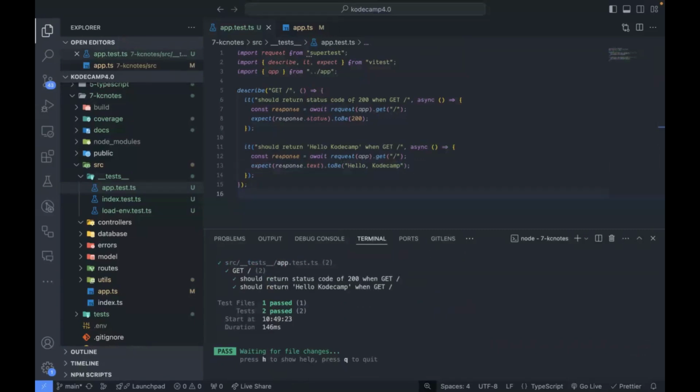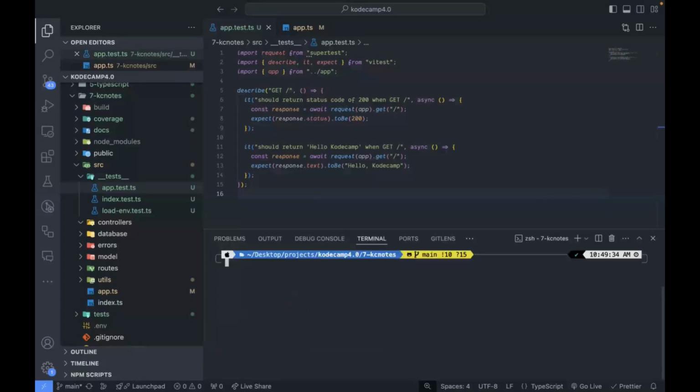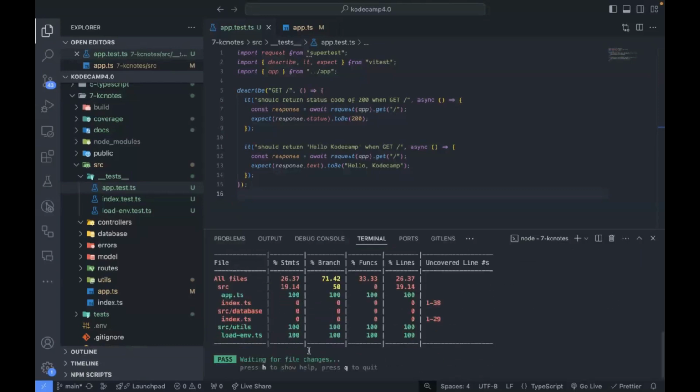So now let's stop this and then check the test coverage. npm run test coverage like this. Okay, so now we can see in our app tiers, we've tested everything, 100, 100, 100%, and our utils. Now we can see that those things that we've tested are green, and the ones we've not tested appear to be in red color.